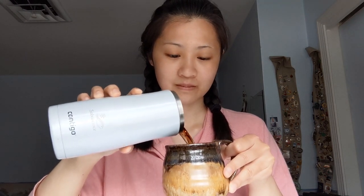Let me pour some tea first, and then we'll get started. Give me a sec. My friend gave me this cup. I hope everybody is taking care of themselves too. Maybe taking some online classes. I sure am. I'm taking a drawing class. Okay, let's see. I need some music. Yeah, put some music on the side.